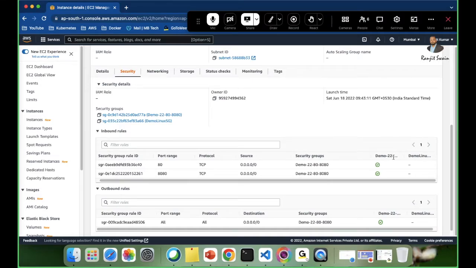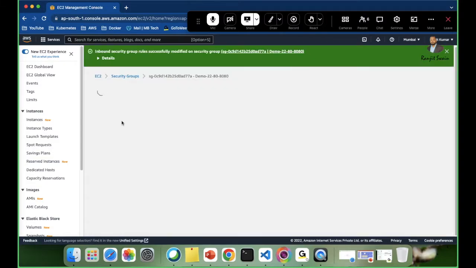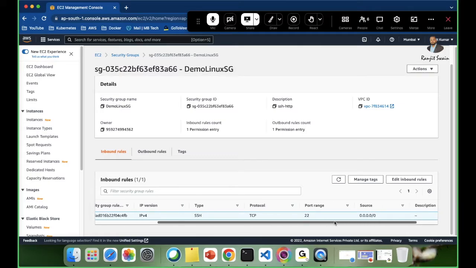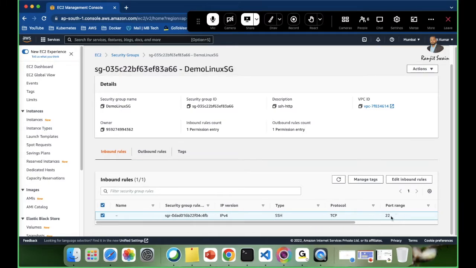That means both security groups have the 8080 port accessed. If I click on this security group, you can see it is also having 80 and 8080. Fine. Now this security group is having port number 22 alone.